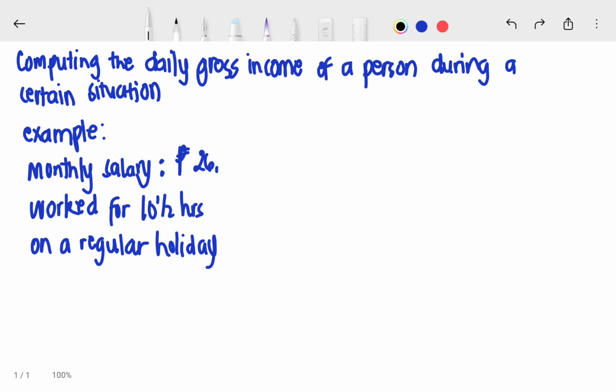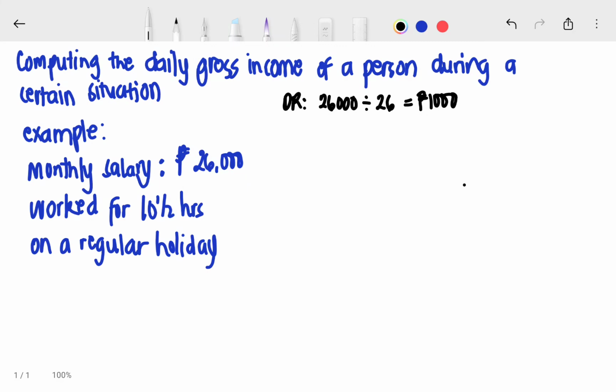So the daily rate of the person would be, since it was not given, so sa usapan po natin, the automatic divisor will be 26. Okay? So the daily rate will be 26,000 divided by 26. Pero kung yun po ay nilagay, kung ilang oras o ilang araw po sila nag-work, kailangan yun po ang magiging divisor natin. So for this one, the daily rate of that person will be 1,000 pesos.